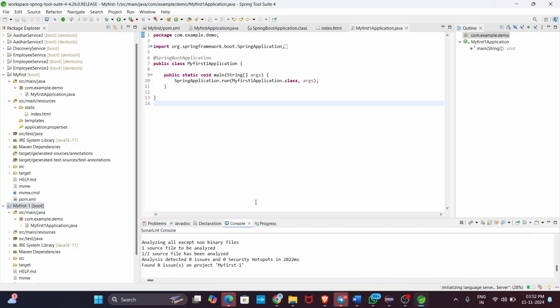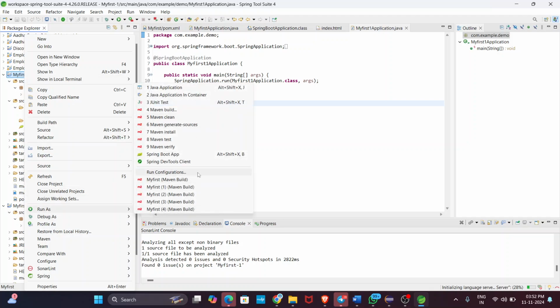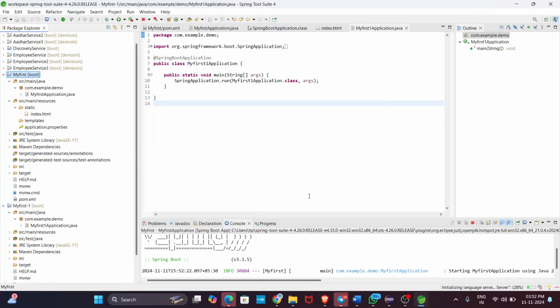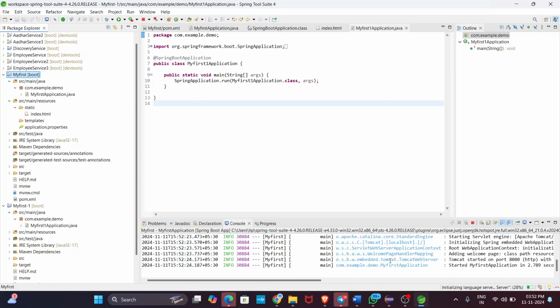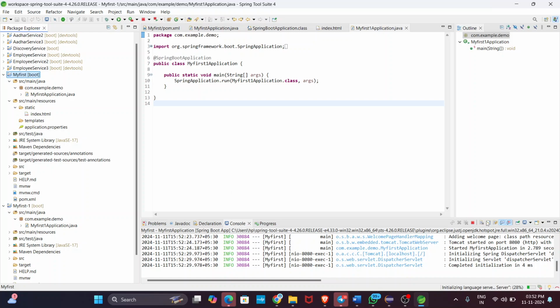Now I'm running our first web application once more, guys. See, it's a Spring Boot application, running on 8080. We will check it out. See, it's showing the message, and I am keeping this server. I'm not killing the server.